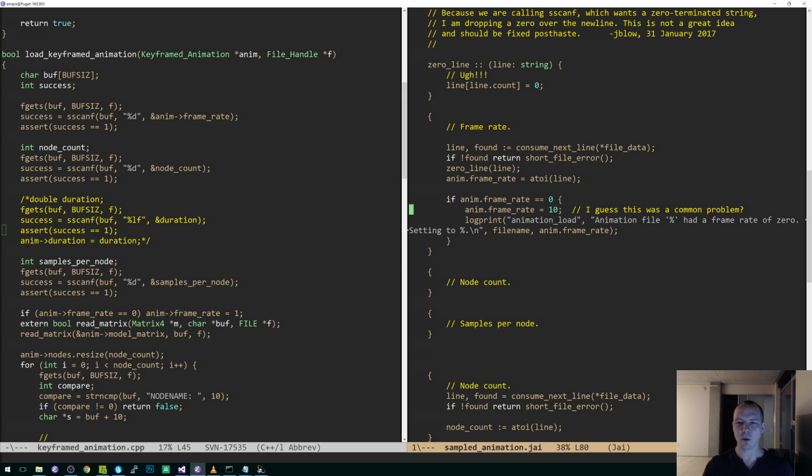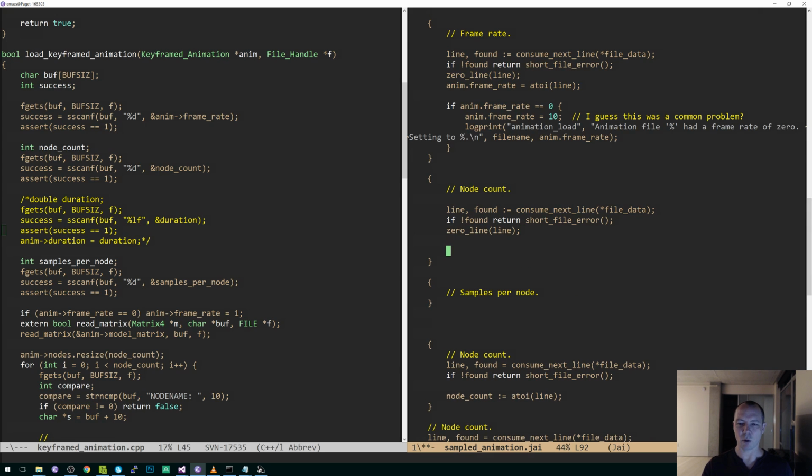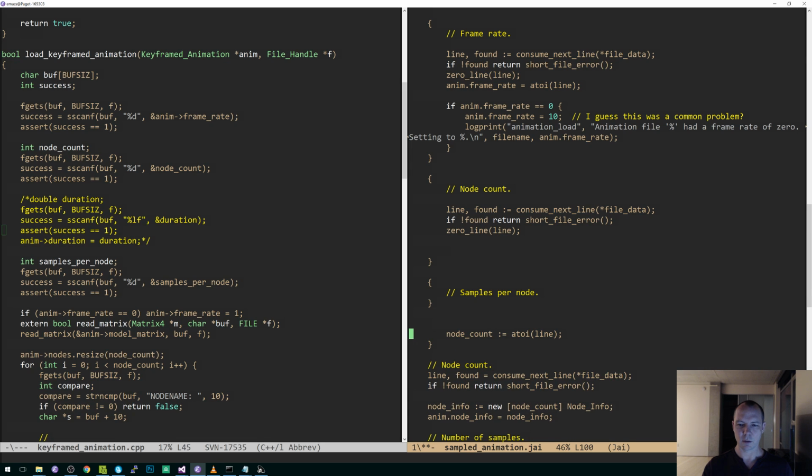God, it's like I'm a noob. All right, we're going to do the same thing. We can factor that into something else later if we want. Right now, apparently, I can't handle much more. Okay, node count.